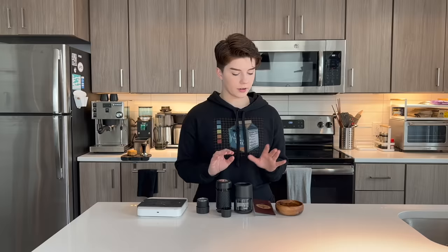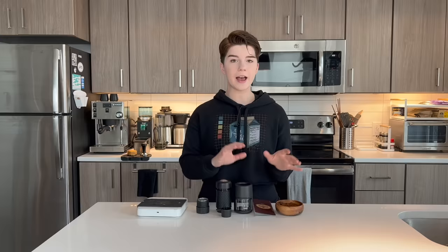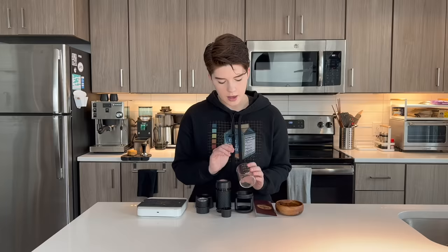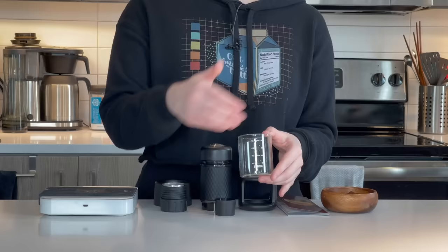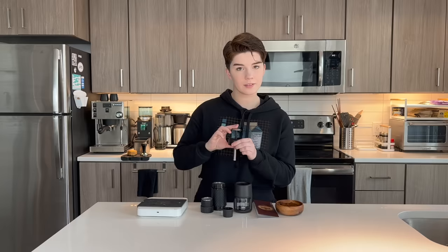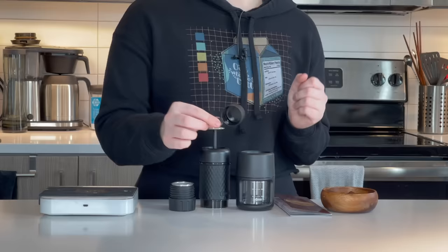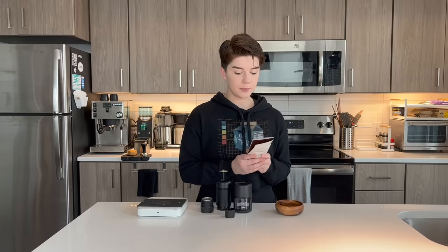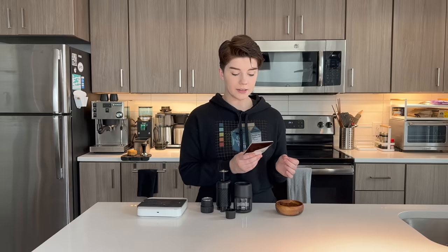Next up we have our Stresso, which is slightly more expensive at $65 versus about $45. The build looks pretty much the same, so for that much of an increase I'm expecting a better product with more bells and whistles. On the bottom component, you again have a little glass reservoir for your final espresso, but on this one you have measurements for how much fluid is at the bottom — that's a bell and or whistle. They have also included a scoop and gave more detailed instructions. For this, they recommend using seven to ten grams of coffee pressed down tightly with the scoop-tamper, and then 50 to 80 milliliters of hot water.